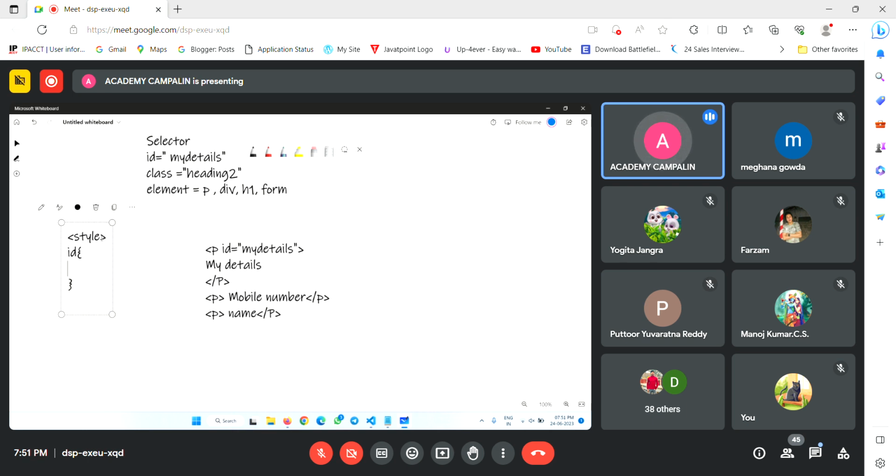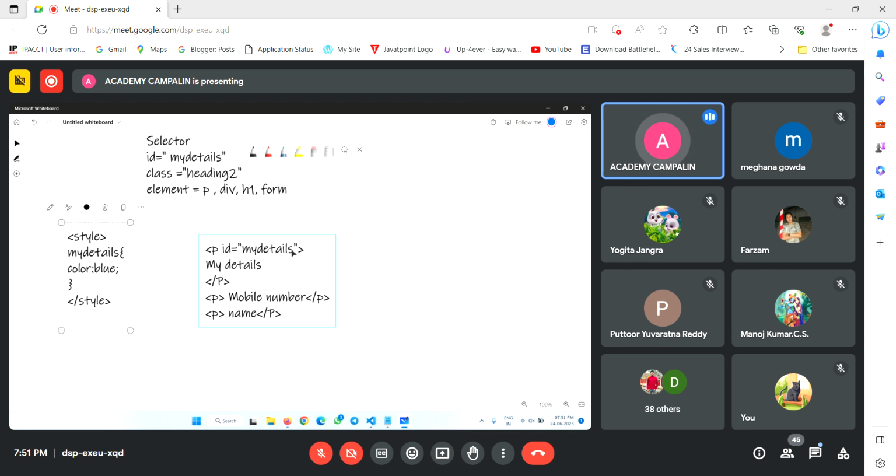Inside the flower bracket, I will use my details. Inside my details, I will write color equals, let's say, blue, and I will terminate. Don't worry if you don't understand all this, I'll explain that. And I will close the style tag.